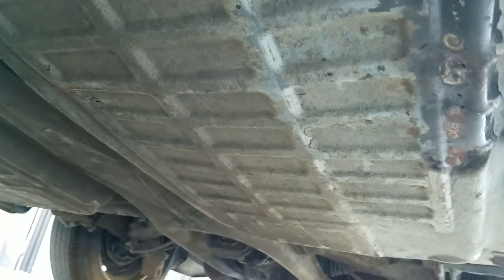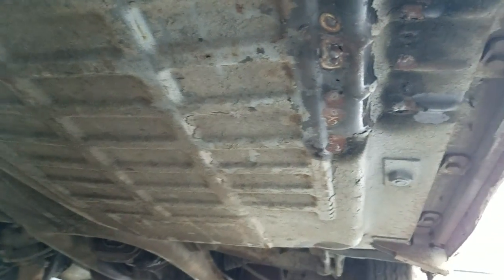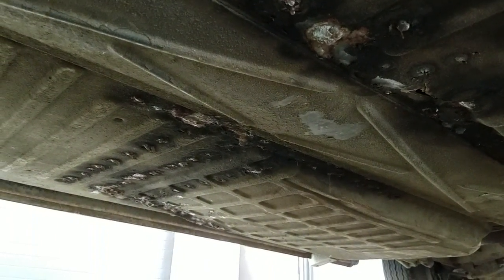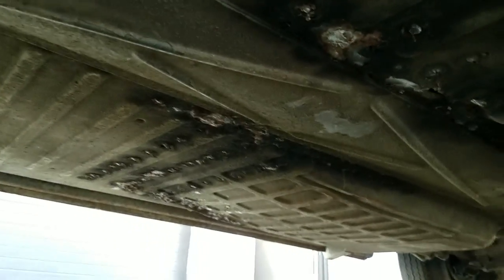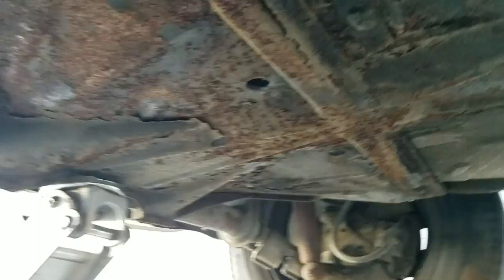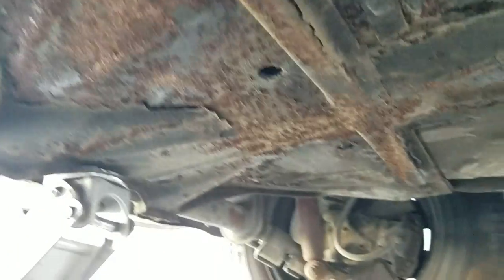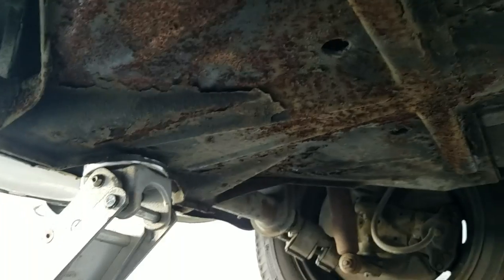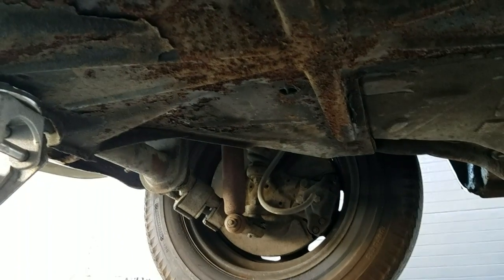My guess is, I peeled back the carpet a little bit, and I'll do that later on when I'm up in the car again, that they moved the seat mounts back. That's my guess. Any VW guys want to articulate on that, feel free to leave me some feedback and tell me if there's a type of modification made to these vehicles that I'm not aware of.